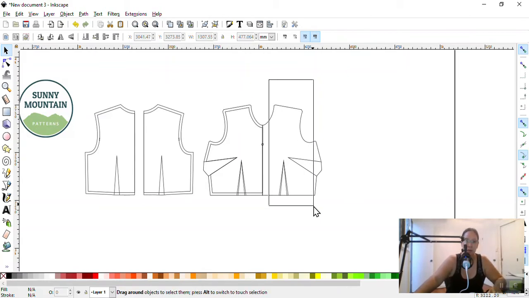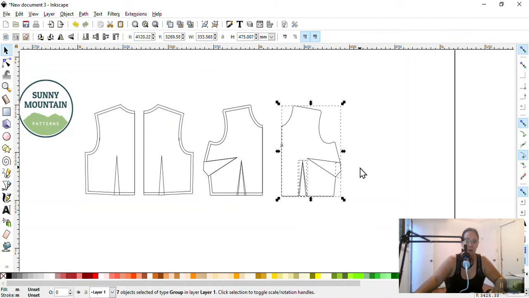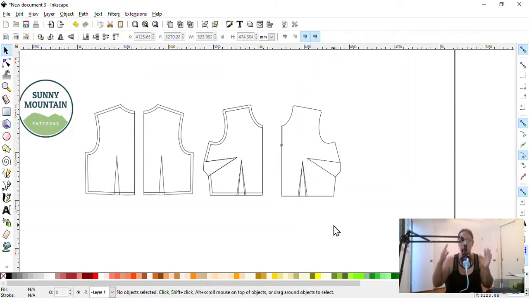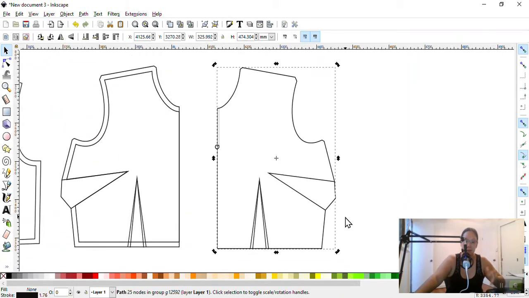So we're going to use the right hand side. I want to move all of these pieces, and the way that Inkscape imported my pieces was as 2 separate pieces, but when I drafted them, they were one total piece together. It's just the way Inkscape imports PDF. By the way, Curvy Gal was my source for this process. She does it on paper, so I just converted this over to digital.